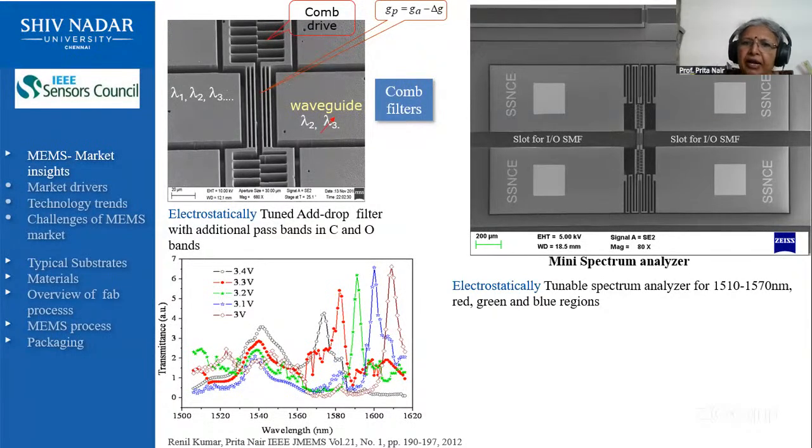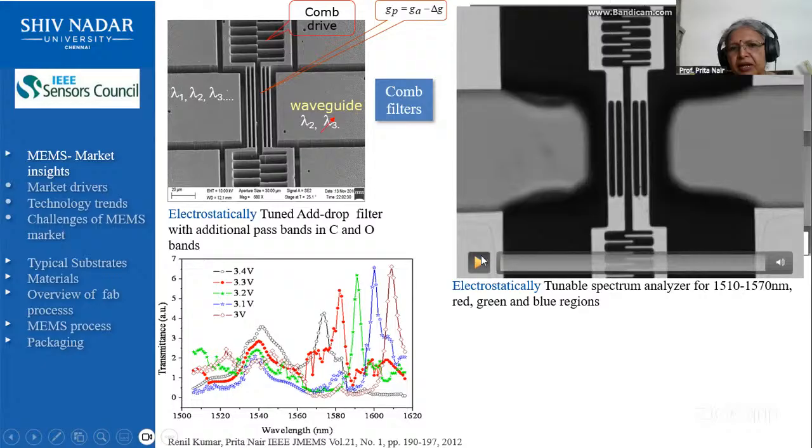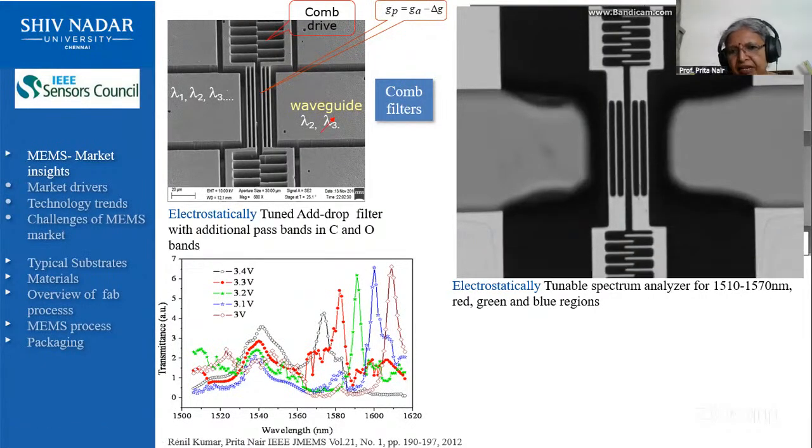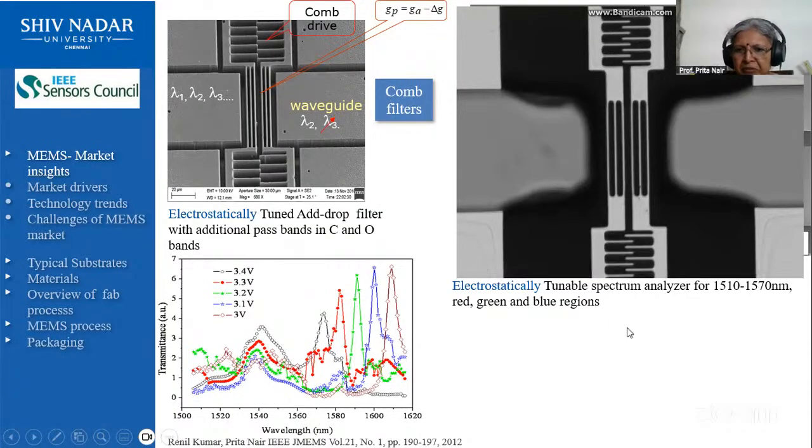Now, I can also envisage a structure. There's a structure on top which you are not seeing, but I can show it to you a bit later. So this is that central structure. If you really watch this while I play, you can see that I'm operating it at close to a high AC frequency so that you can see it moving. As it moves, the wavelength which is dropped will change. So that's the main principle behind this.